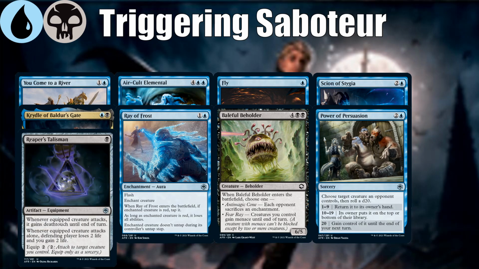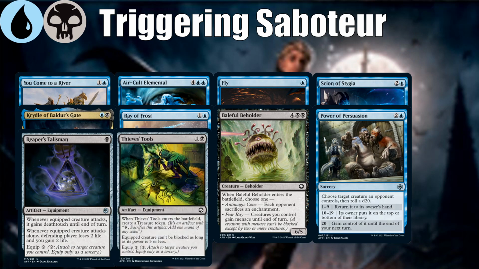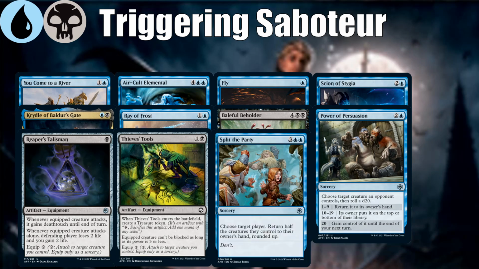Reaper's Talisman gives your creature deathtouch, and that's going to make it a lot harder for your opponent to block. Thieves' Tools makes small creatures unblockable, in addition to giving you treasure, and most of the creatures with Saboteur triggers are small enough that you can put this on it and make it unblockable.